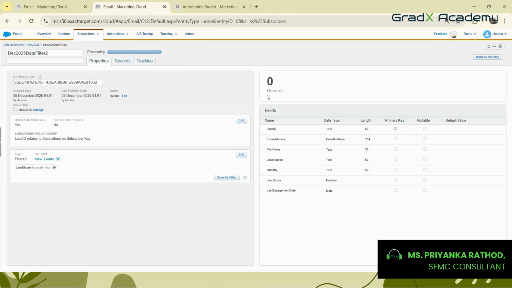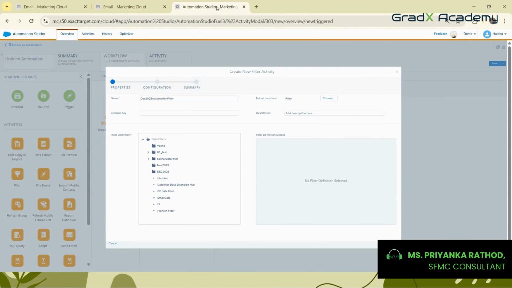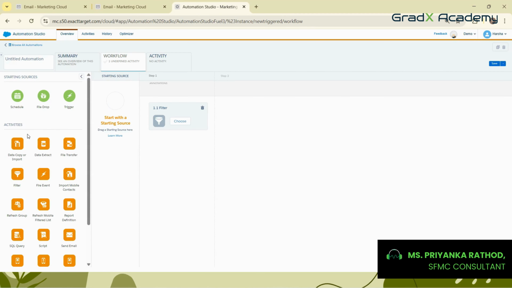Alright, meanwhile you can see this is the Automation Studio. It has three starting sources: schedule, file drop and trigger. What does schedule do? In schedule we can schedule our timings, like at what time we want to run our automation.